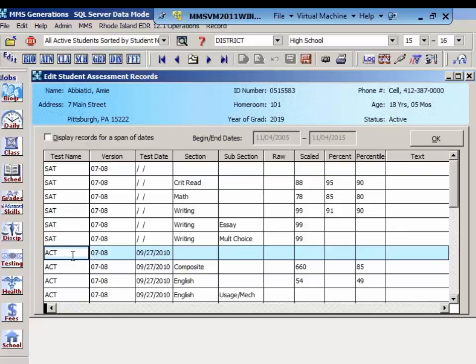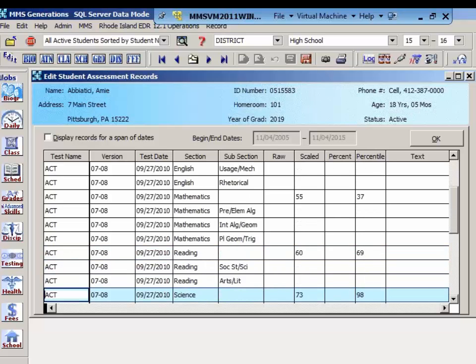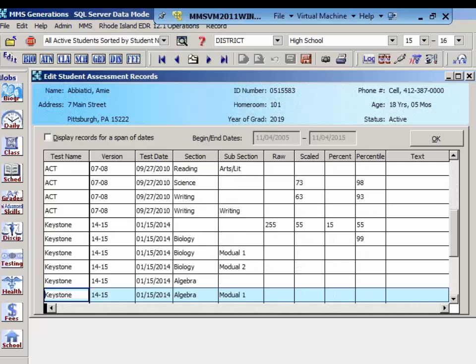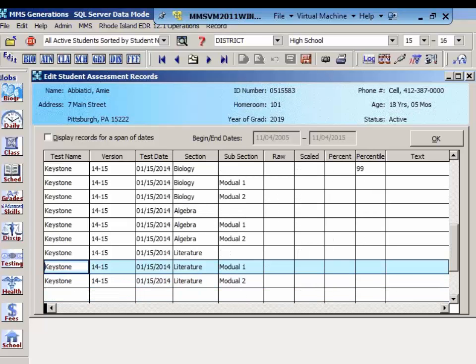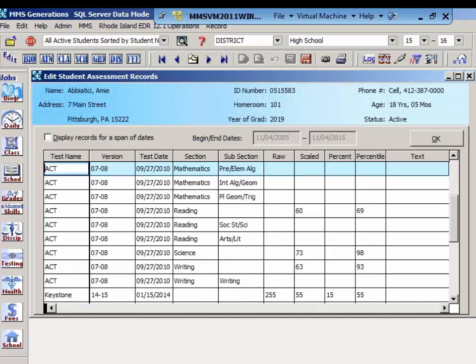We need the test date, so that was 09/27/2010. I think her grade level back then was 09. And the school year that was entered, that would be 10/11.